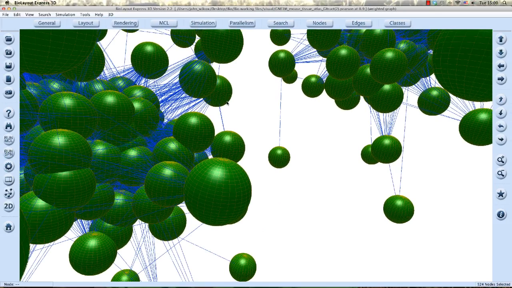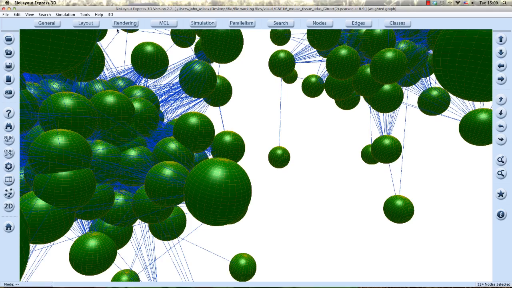The more polygons you use to construct the shape, the greater level of detail, but there is a catch. The more polygons you use, i.e. the higher the tessellation as it's called, the more memory is required. With big graphs, or where your graphics card may not be so good, high detail nodes can use a lot of memory and thereby slow down the rendering of the graph. So you may want to adjust this.